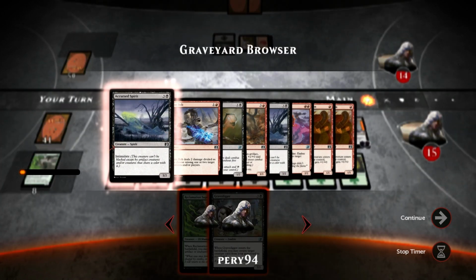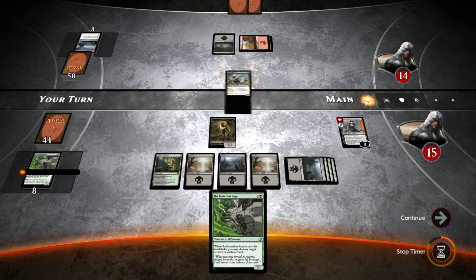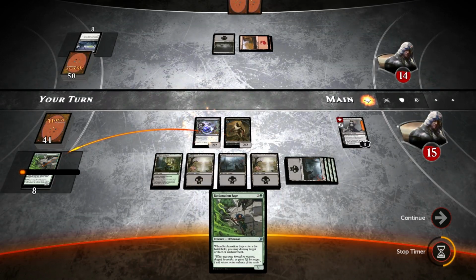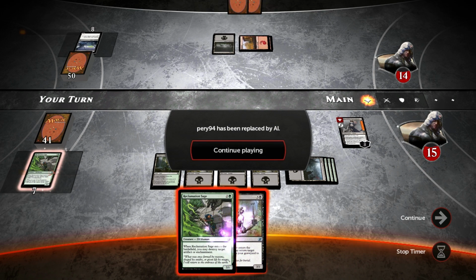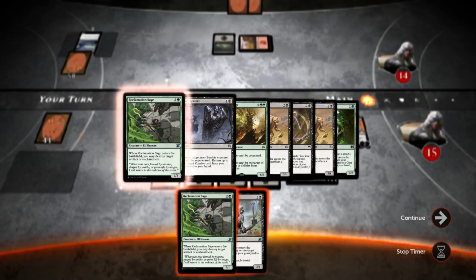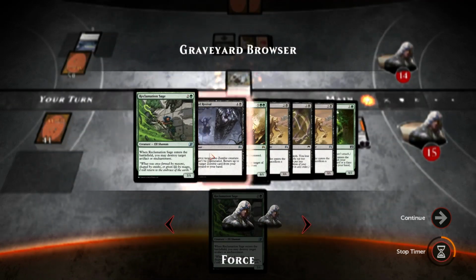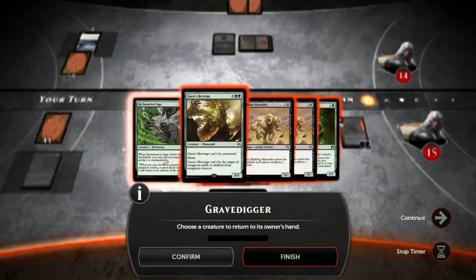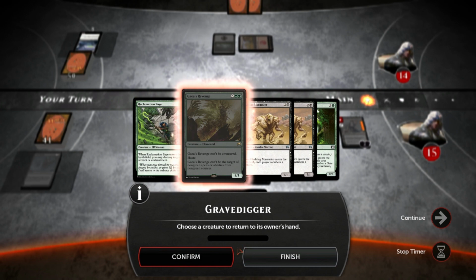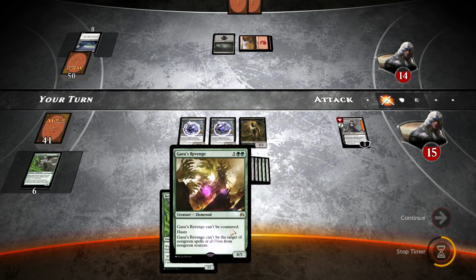Which is, I think, what we'll do. He gets rid of the 3/2 Intimidate. Okay. I'm going to go Gravedigger, fetch back a Gravedigger. Okay. And actually, oh, poor Perry decides to leave the game. 5, 6, 7. Gaia's... okay, so we can actually go Gravedigger to fetch back Gaia's Revenge. Oops. There we go. We're gonna fetch back Gaia's Revenge.